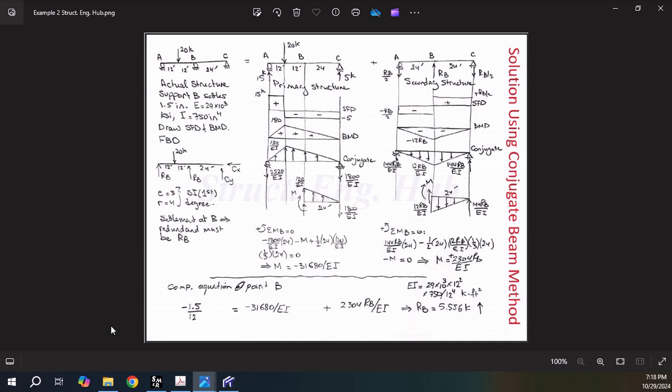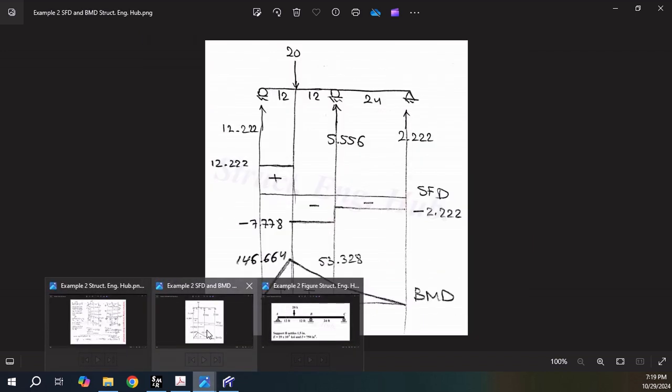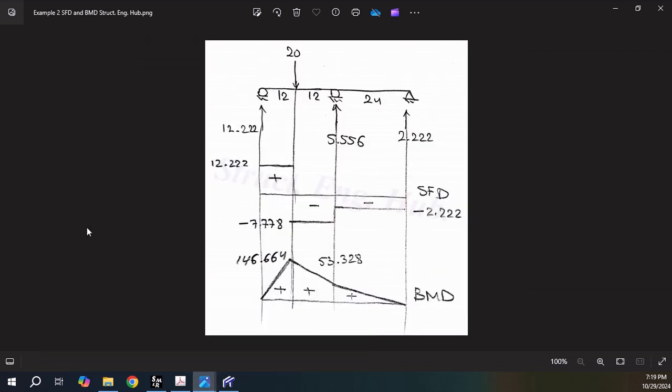Let's say that you have done that and that you've calculated your redundant RB. Then using RB and on the actual structure, you can find the rest of the reactions using statics, and then you can draw the shear force and bending moment diagram.